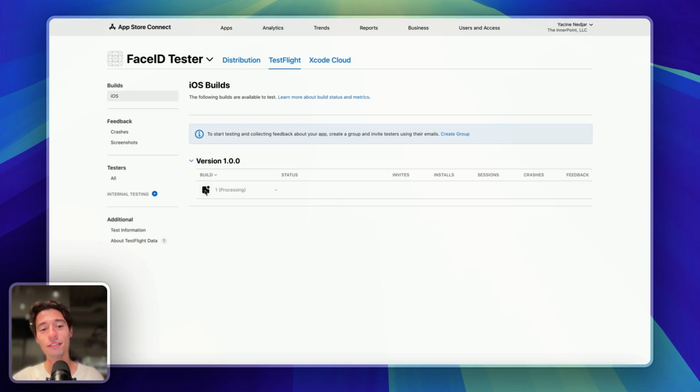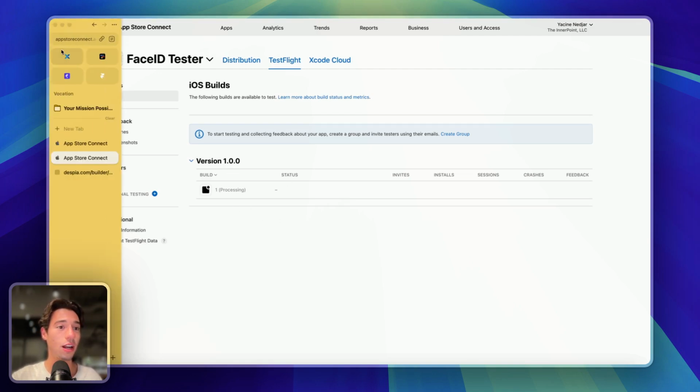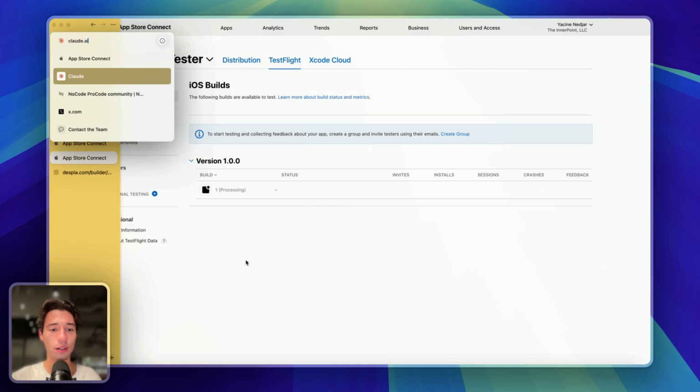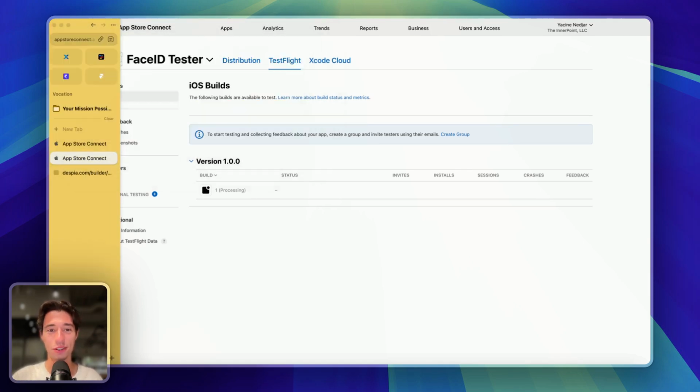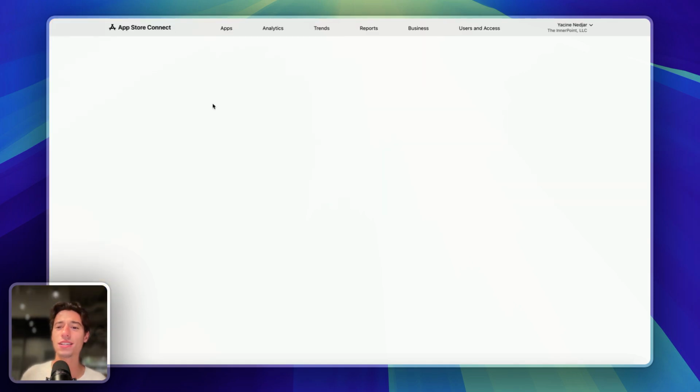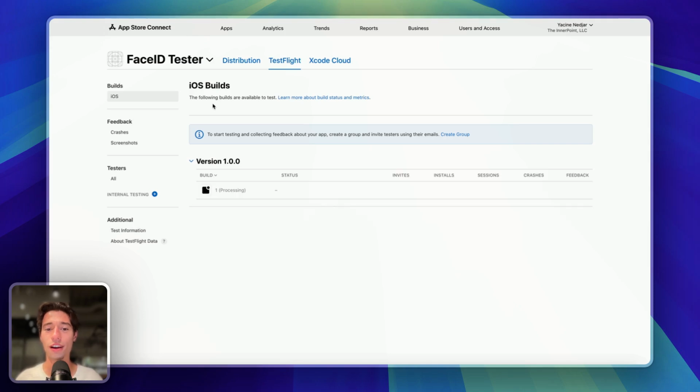But now you see we have that app now sent from the robot that built it for you to the Apple account. And now Apple is processing that app for you. So now we just want to reload that. Oh, now I opened Claude. We just want to reload that and we want to monitor it. It will take about 30 to 45 seconds till that processing is completed. But now this is actually how you do it. This is how you get your app to the App Store, and it's already on there. You see, like App Store Connect, your app is processing.